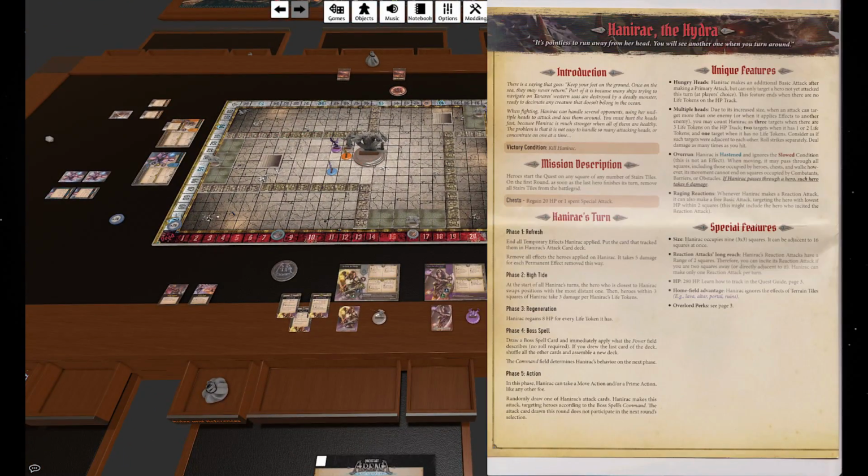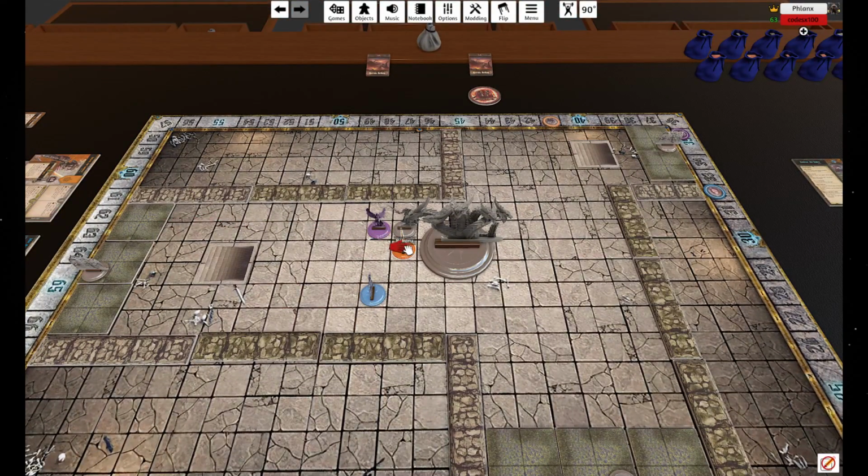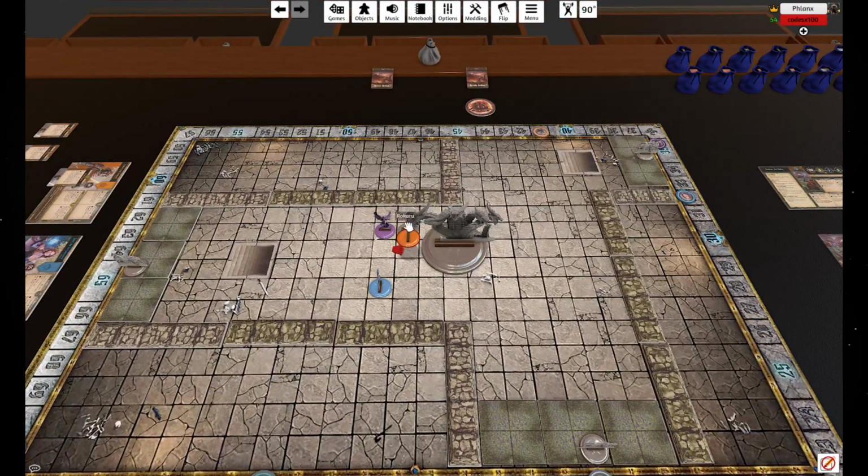Okay, now we refresh. High Tide: at the start of Henrik's turn, the hero closest swaps positions with the furthest. So either Rokaru or Sir Eric. It's Sir Eric, I think. I'm actually leaning Rokaru, because if he ends up attacking... well, I guess this still is at the start of his turn, so either one will work. I'll do Sir Eric. Yeah. All right.